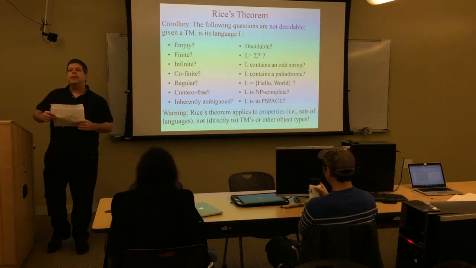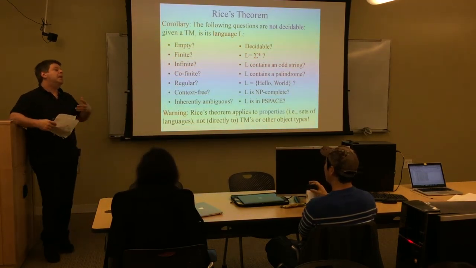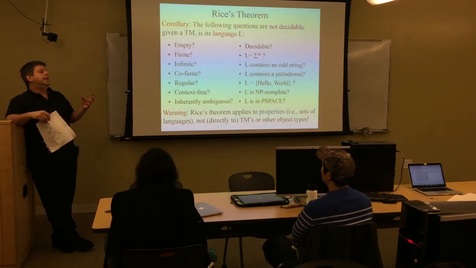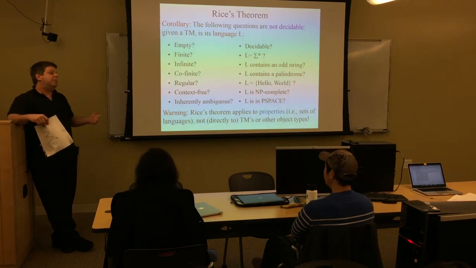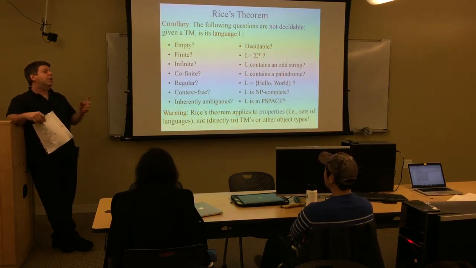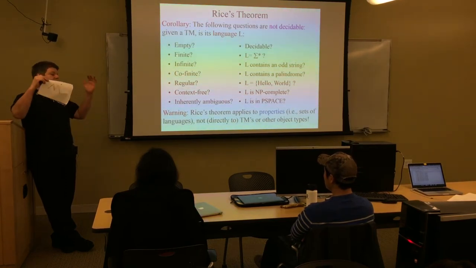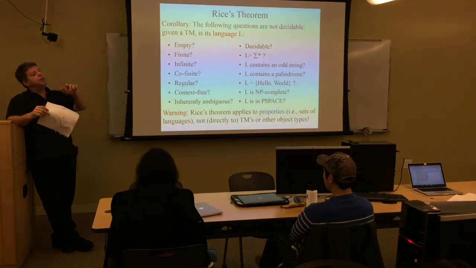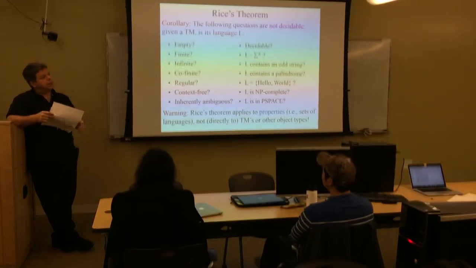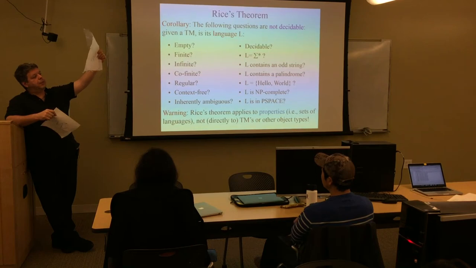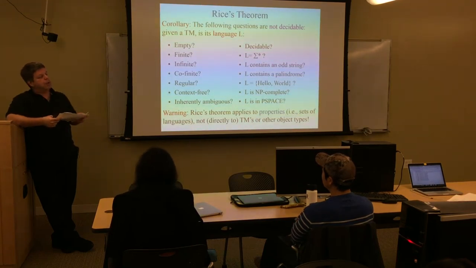The halting problem is a language, or you can at least embed it as a language, right? So by itself, it doesn't have the right type of a property. A property is a set of sets. The halting problem is a set of strings. So it doesn't even have the right type to be a property. But if you want to take the halting problem, which is the language comprised of all strings corresponding to Turing machine input pairs that halt, right? So it's all strings of that form that halt. And make that the halting problem.